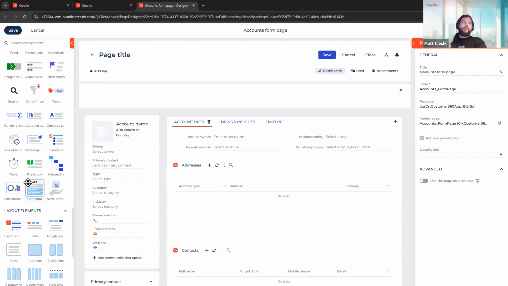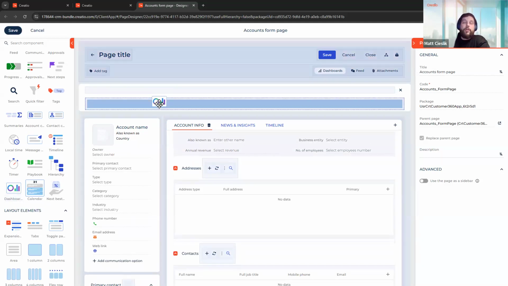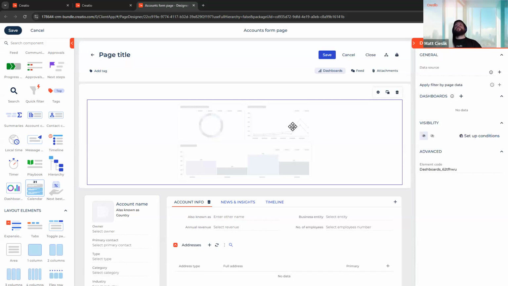But what we definitely need in that case will be the dashboard component. So again, in comparison to the classic UI where we could create a whole section of multiple tabs of the dashboards, widgets, charts, and so forth, now we can place it on any page by using the component simply called dashboards. Yeah. So now, as I dropped it over here, I'm going to leave the data source empty, right? Because frankly, I do not need it that much. And it is not required.